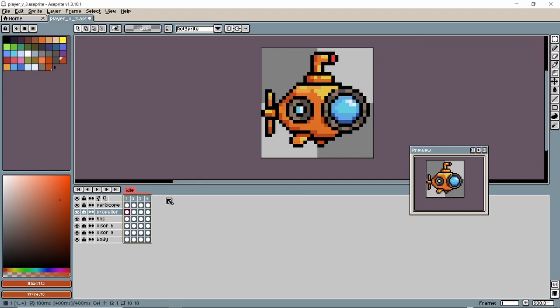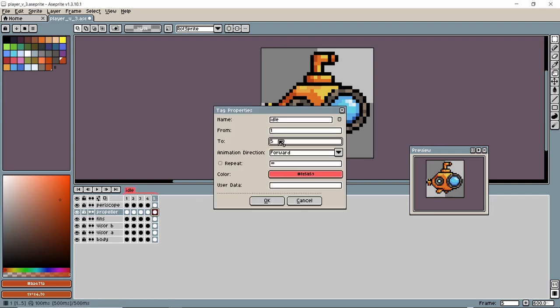If we had more animation, we could do things like make this ship destroy to pieces, or let's add a flash animation, because we're going to use a flash animation basically when our player has reached the surface or something like that. So let's go over here. Let's do Shift N to create. Oops, that's a new layer. Alt N is a new frame. So now we have frame 5. And this is going to take that from 1 to 5. We'll set this as 1 to 4, like that.